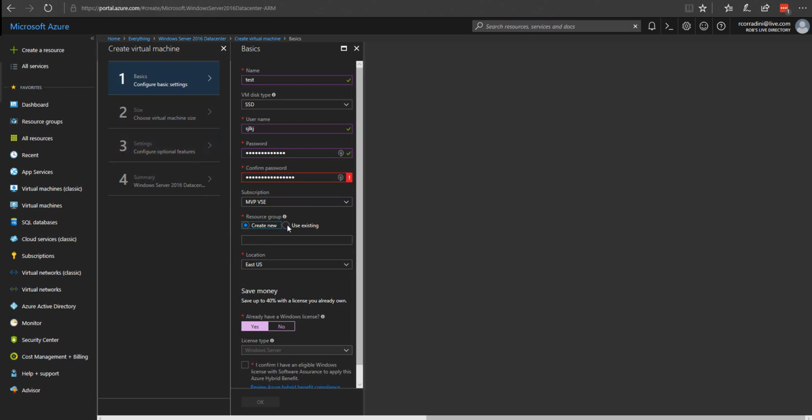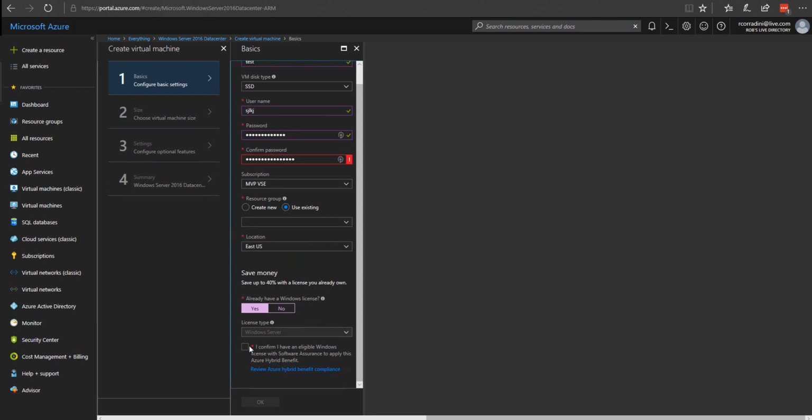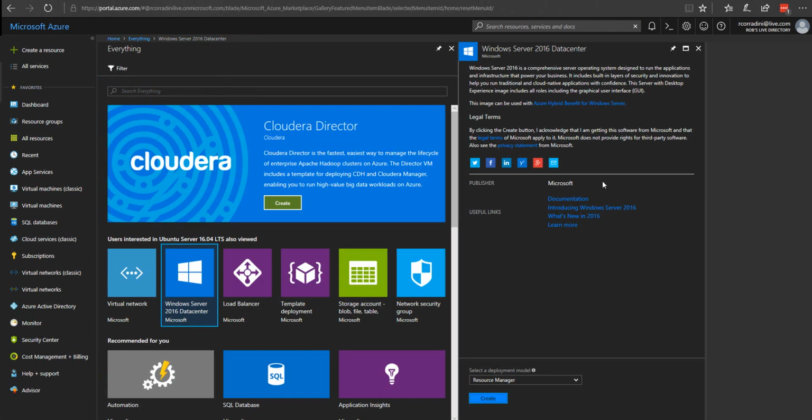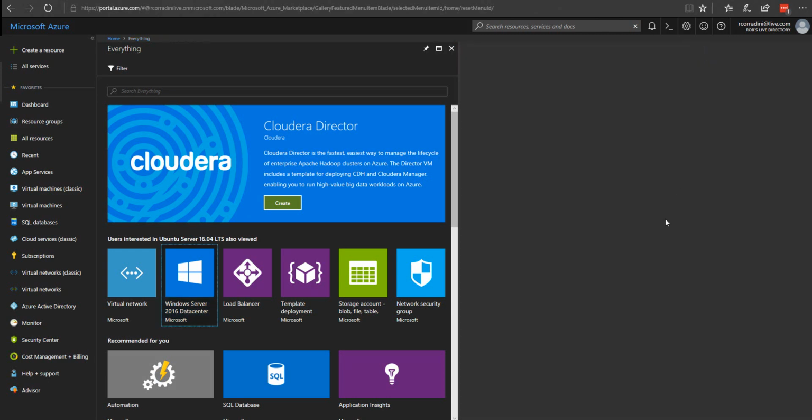You'd go through, you can choose an existing group, and then you can move forward. And if you already have a license, it's actually prompting you to make sure you really own that license. And then your VM costs on the next screen, where it lets you choose the virtual machine size, those costs would be lower. The costs are encompassing of when you don't check that box of the virtual machine and also the actual license that's going on Windows Server.